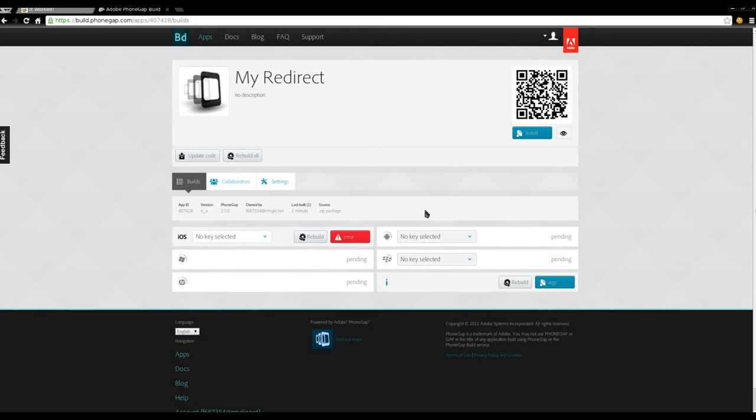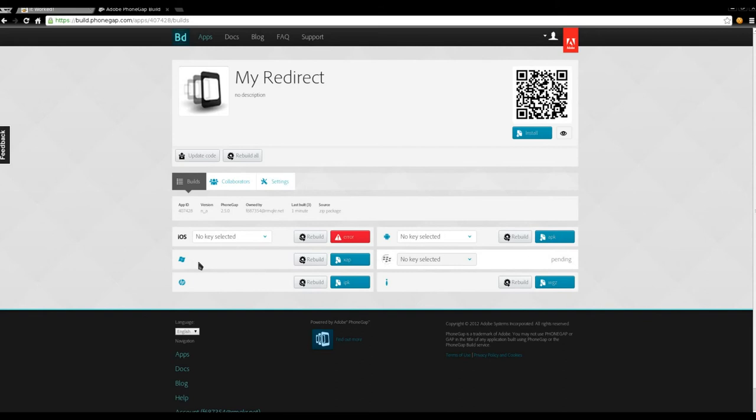And when it's done building, and just as I showed in the last one, iOS and BlackBerry are going to fail at compiling because I don't have any keys. I have to sign up to get some signature keys. Android uses keys, but they're not required. Once again, I think they're required if you want to post something in the Google Play Store, but if you're just going to distribute the APK on your website, no signature key required. And HP and the Windows Mobile don't require them at all.